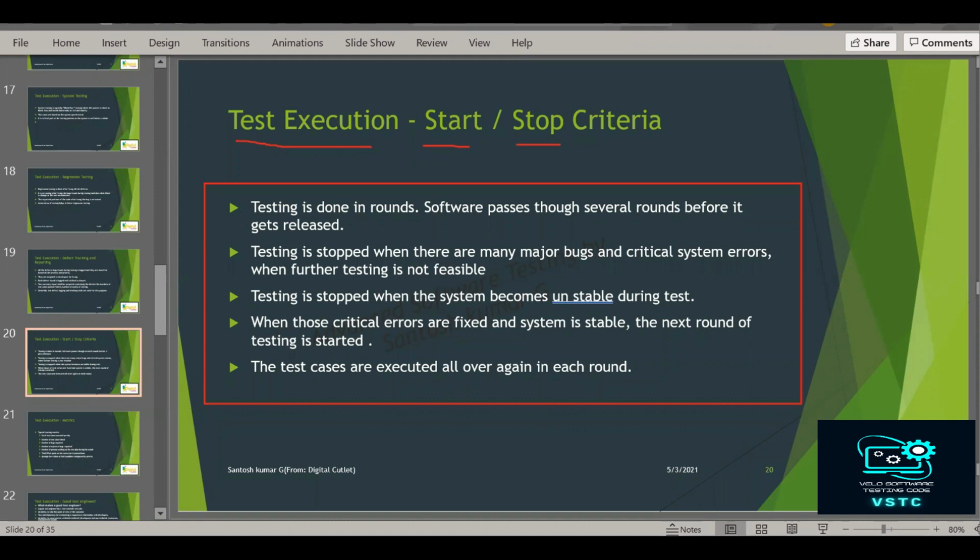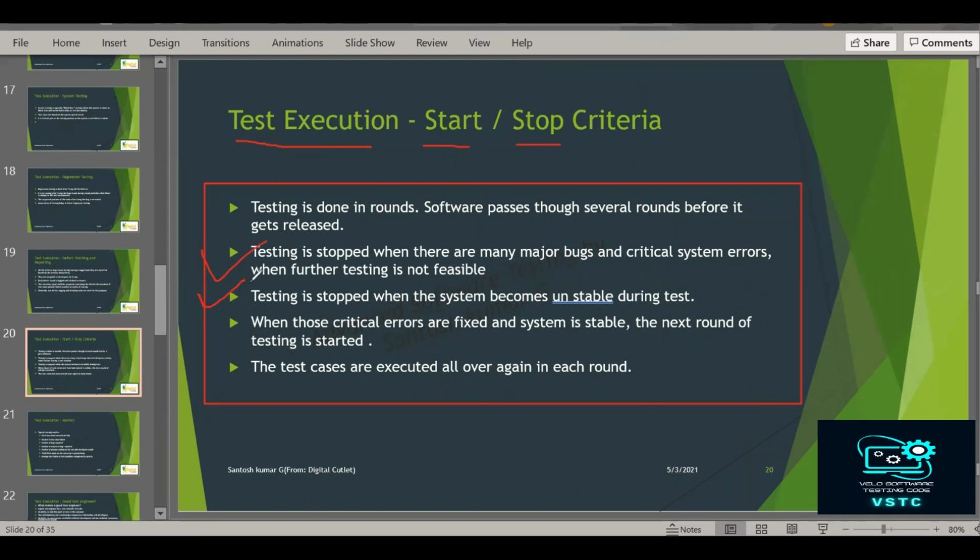And there is one more thing, which is login itself is not working. When the login itself is not working, what we have to do? How can we purchase anything without login? Without login we cannot do anything actually. That is also under major issue. In that case we have to stop the test case execution. You got it right? This is the one case. There's one more case.